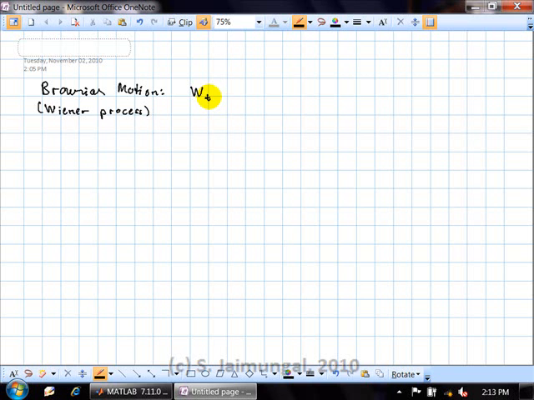So Brownian motions we're going to denote as a stochastic process by W sub t. And there are a few main properties as we discussed last time. So they start from zero. Of course, you can always start it from a point that isn't zero, but that's the standardized version of the Brownian motion. Starts from zero. It has a distribution at every point in time, t, to be normal with mean zero and variance t.